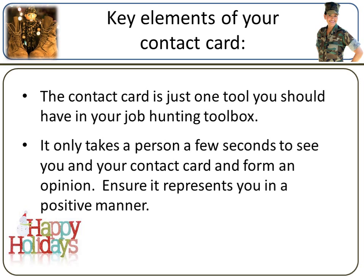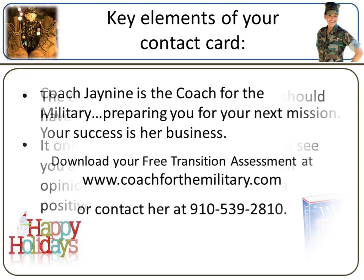So again, I just want to reiterate that the contact card is just one tool you should have in your job hunting toolbox. It only takes a person a few seconds to see you and your contact card and form an opinion. Ensure that your contact card represents you in a very positive and professional manner. Leave an impact, a positive impact.